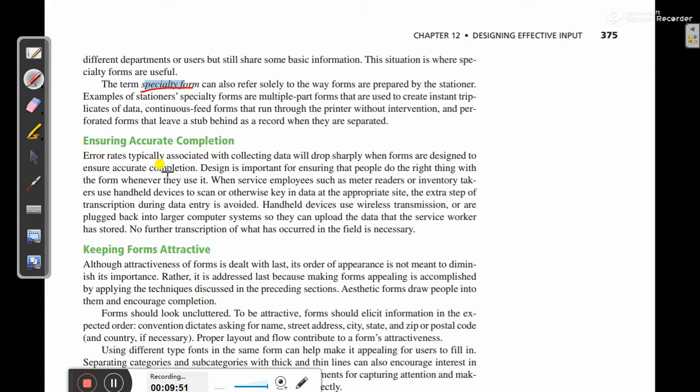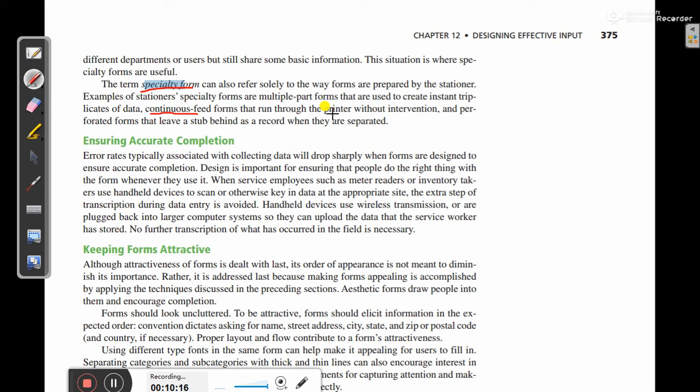There might also be continuous feed forms that run through the printer. Suppose there is a printer machine inside an ATM machine, that always prints the data without any intervention, and which runs through. That is a continuous feed form.